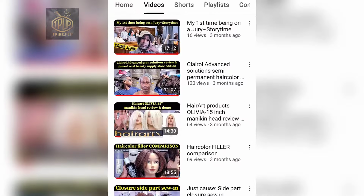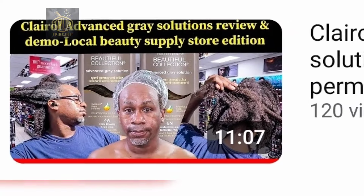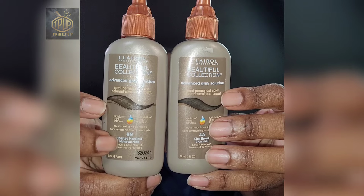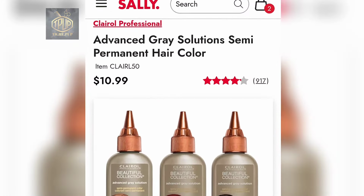Okay, so right here I'm just showing you I use Clairol Advanced in my permanent hair color solution. It's supposed to be for gray hair. You get extra coverage and whatnot. As you can see, I have two bottles, 6N and 4A. And as you can see here, it's like $10 a bottle. And I have two, so that's $20.